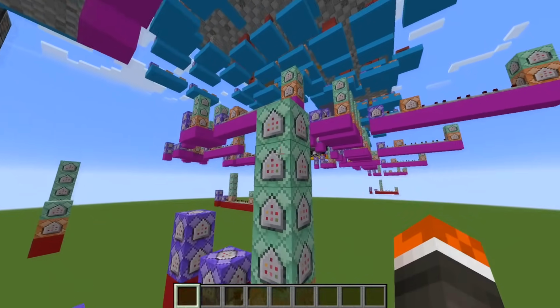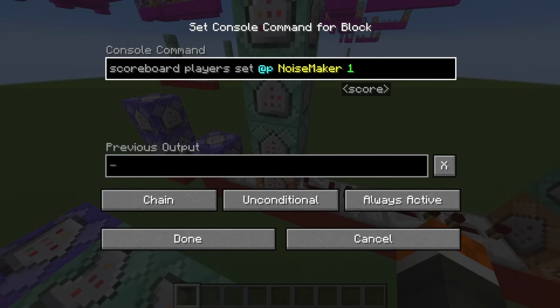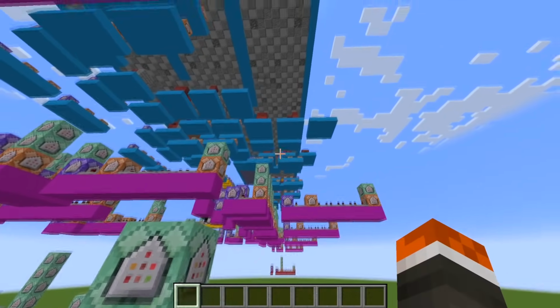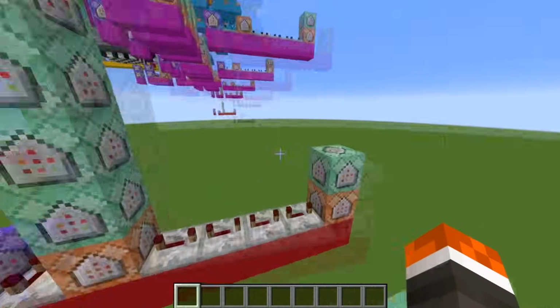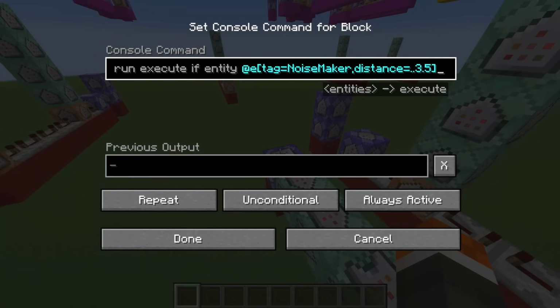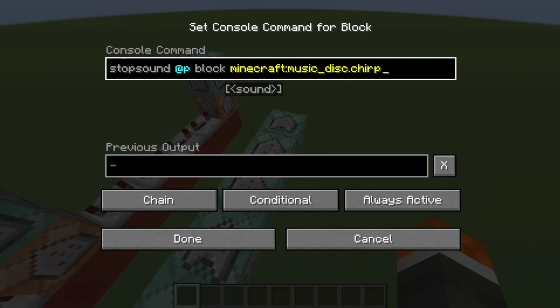Now to make sure that only one noisemaker can be used at a time, the chain starts by killing any other noisemakers, and then setting the score noisemaker to 1. This is then also going to increase Spring Bonnie's follow range so that way he can see the wandering trader from across the pizzeria. Finally, an arrow is once again going to be dropped on top of the zombie, that way it aggroes it, and it's then going to start heading towards the room with the wandering trader. Once it gets within 3.5 blocks of the entity, the noisemaker is going to be killed, and then the noise itself is going to stop playing.